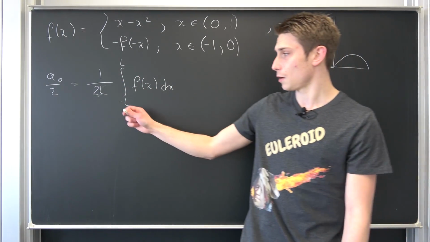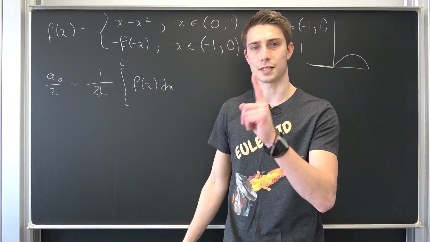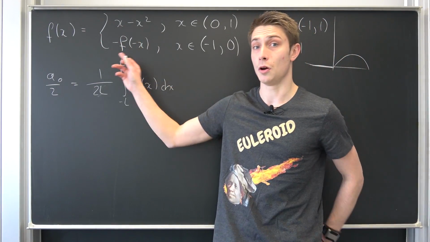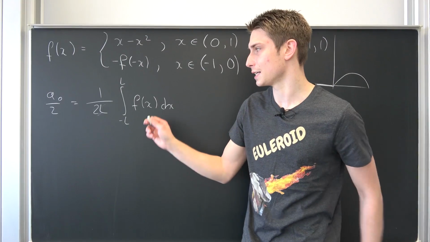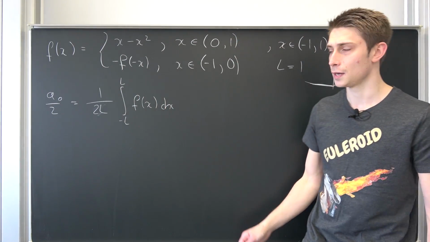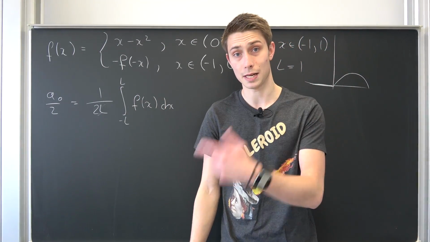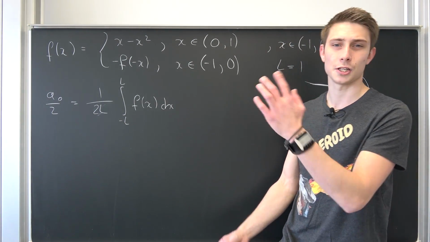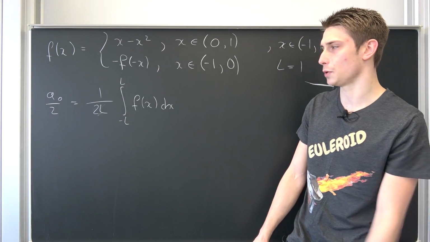Okay, so you see we have this chunk right here, but I want you guys to notice something. We are working on a symmetric interval. If our function were odd, then that would completely vanish. An odd function integrated over a symmetric interval is just going to be 0. I made a proof on that. Check that out, maybe link in the description, I really don't know.